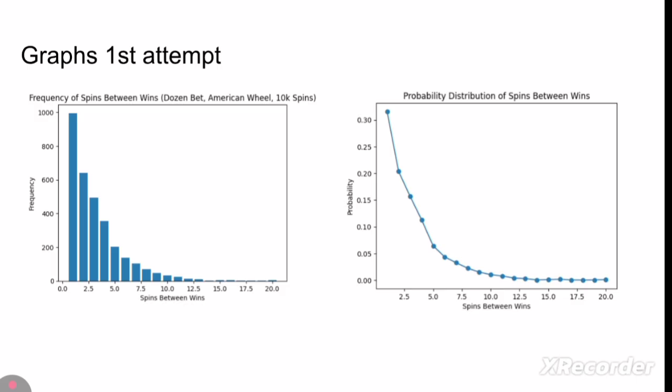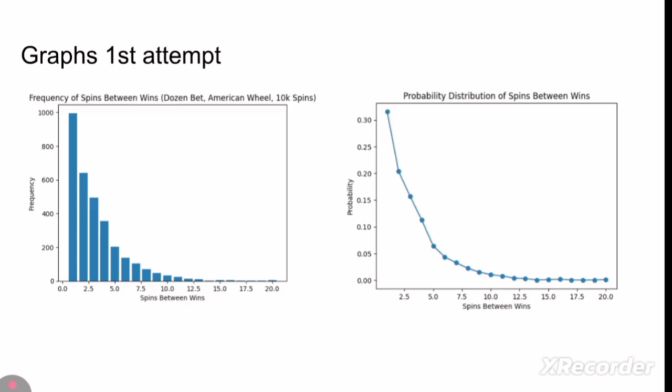So here is what we came up with in our 10,000 spin simulation. This shows you on the left the geometric distribution, and on the right what should be our bell curve. But if you notice, it's not what we tend to think of in terms of the bell curve. A lot of our wins happen on the first and second spin. Also notice, by the way, there is no end on this curve. It doesn't drop off at the 20th spin.